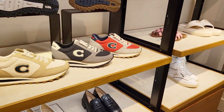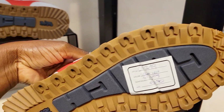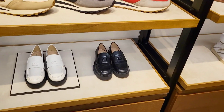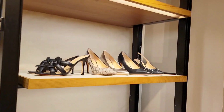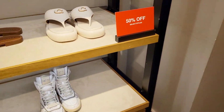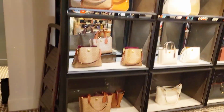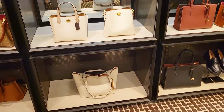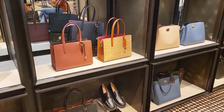These sneakers are ones that I've had on my wish list since they came out earlier this year. $270 Canadian. I wanted particularly that red colorway. I thought they were on sale, but my SA told me it is the male version that's on sale. So that made me really sad, because I really, really want those ones. So I'll just wait, and whenever it is on sale, I will get them.